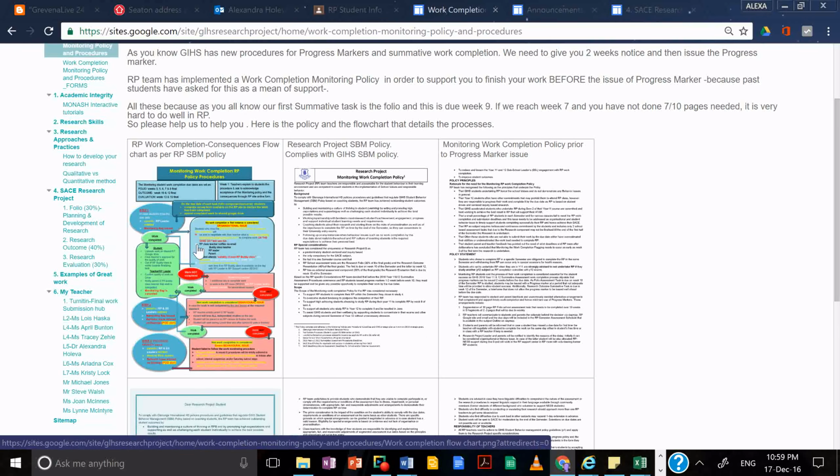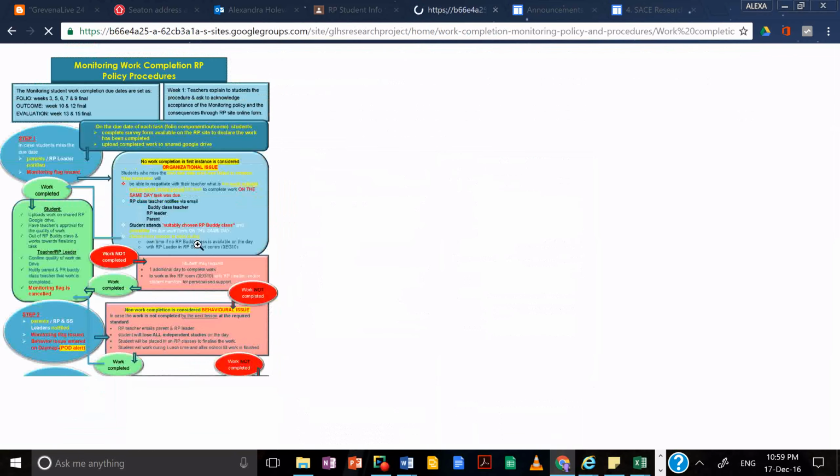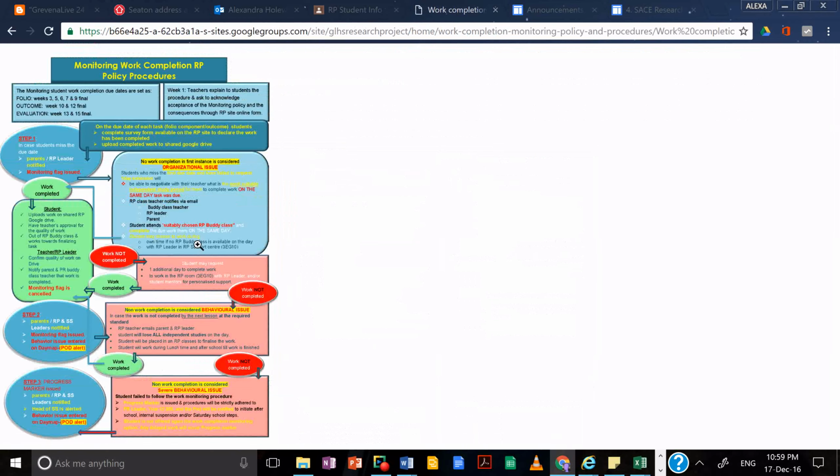If you don't give the work to us on time, we will need to take you out of your class, because research project is a compulsory subject and you will not get your Cs unless you complete it. So we will need to take you out of your subject to finalize the research project, and take you to the senior tutorial or to the pod to complete your work.